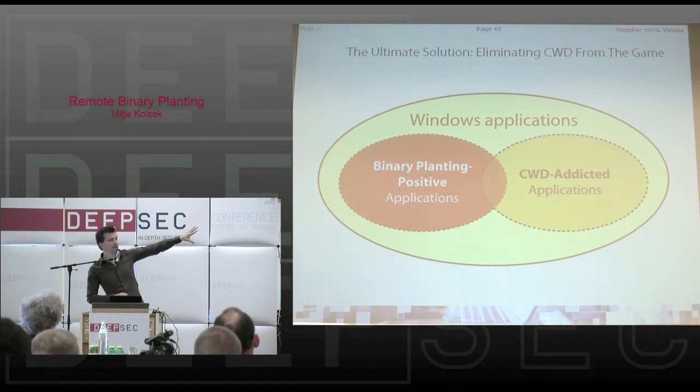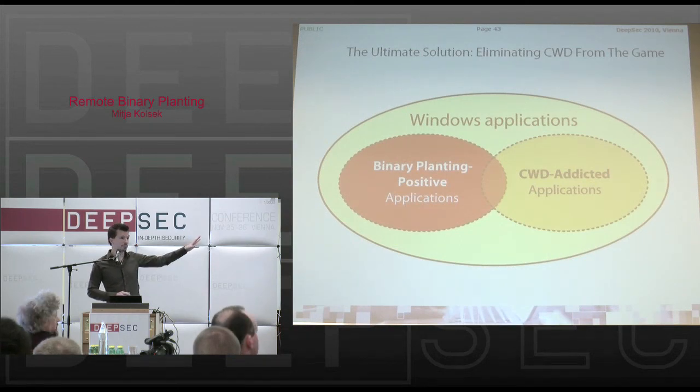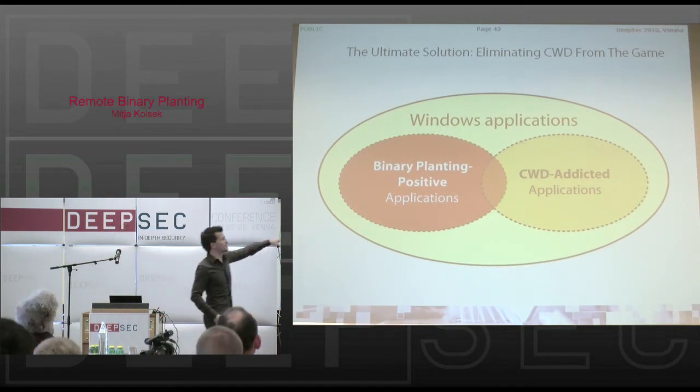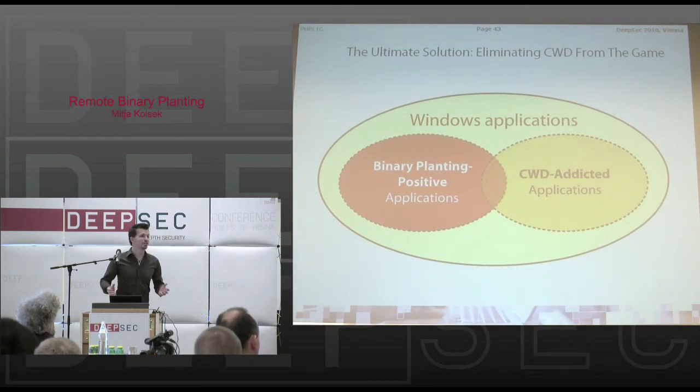But you also have some applications that are in both these sets. You have applications which are vulnerable and at the same time will break if you disallow, for the entire application, loading of libraries from the current working directory. Does this answer your question? Excellent. No idea. No numbers on the sizes. We just know that this set has at least 200 members. That's all we know. And the other one has at least 5.